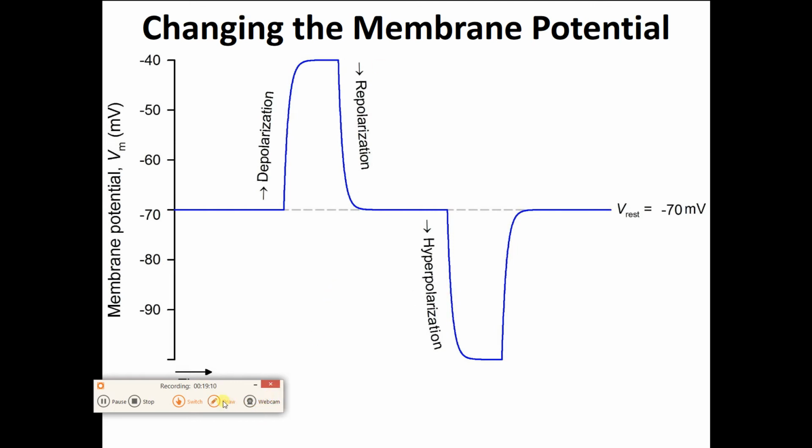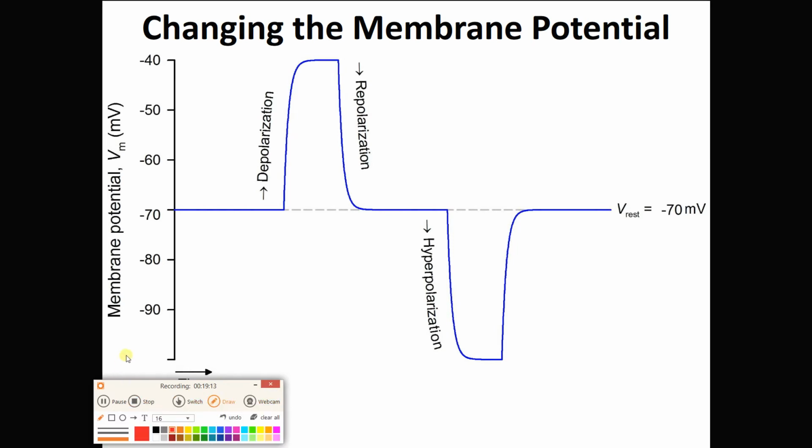So I want you to check out the y-axis of my graph. So here's the label for my y-axis. It says membrane potential, which is measured in millivolts. And notice how we are starting with the membrane potential being negative 70, right? What do we call that membrane potential? We said it was resting, when the neuron's not doing anything.